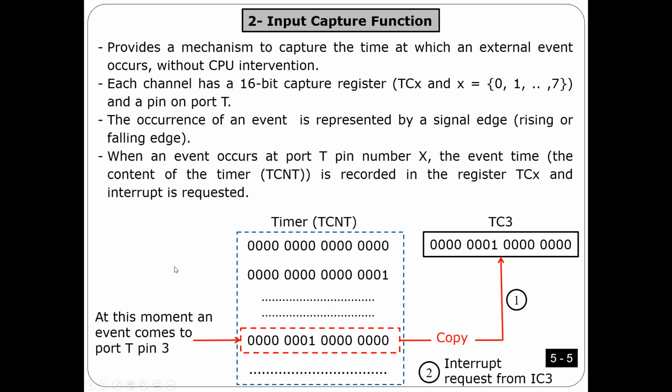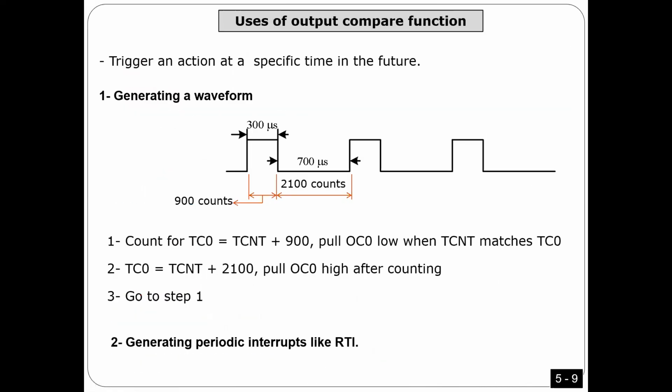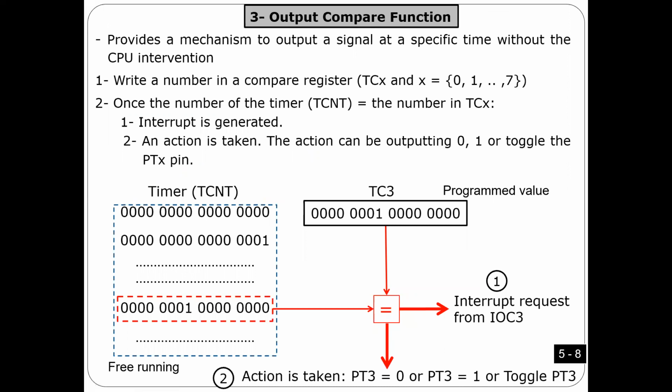Also, once the event comes, rising, falling, whatever, two things are going to happen. Number one, it triggers an interrupt, right? Also, this value is going to be stored in TC3. That's why I told you input capture can also be used like IRQ, because you can see the overlap between input capture and IRQ. With IRQ, every time you have an event, you trigger an interrupt, but you don't store these values. This is the only difference. So yes, I can use input capture like IRQ, and I explained one program last time and how to do it. I'm going to come to this point.